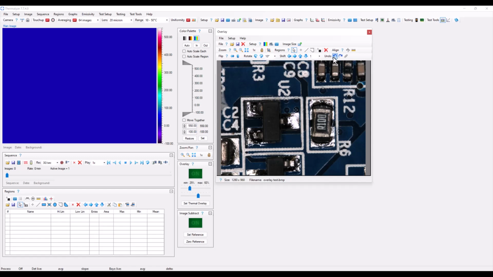Next to the Undo and Redo buttons is the Set Undo Overlay button, which stores the current overlay into memory as the Undo overlay. The overlay window can be exported and printed under File, Export Window, and Print or Print with Preview. Click the link in the description for more information on this topic.